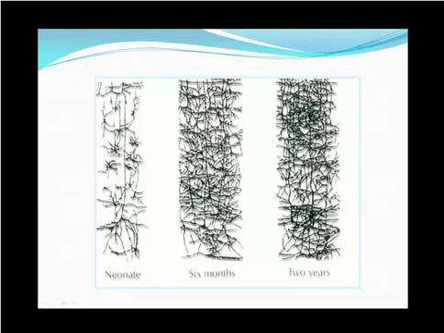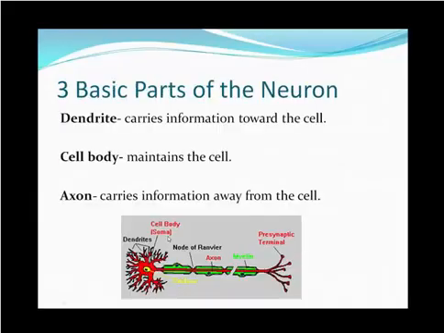So what happens to the dendrites, and we can go back to this picture, is when the child is born, they have basically all the neurons that they're going to have. They're going to add more in the first year of life, but they are born with the majority of the neurons they're going to have. And then these dendrites start growing and branching, growing and branching.